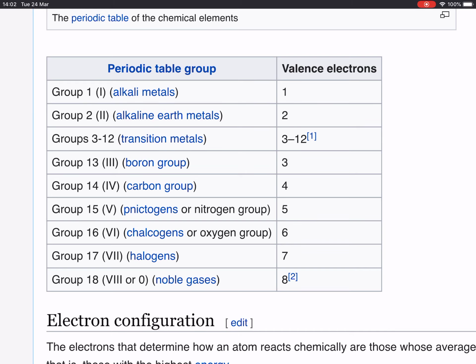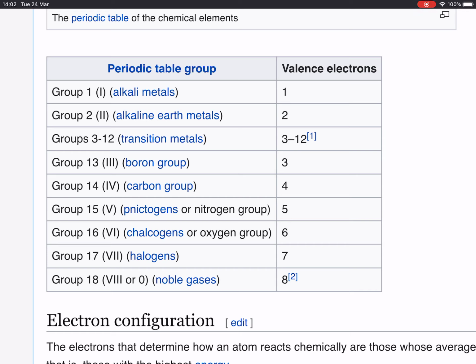And generally speaking, if you compare metals to something like noble gases, noble gases have 8 electrons. And that is a number of stability. So a lot of metals, a lot of substances want to be like a noble gas, because the number of electrons tells us that the material itself is stable.